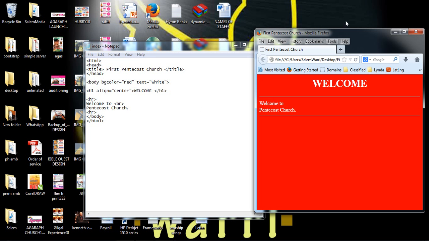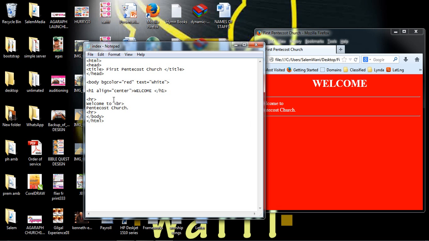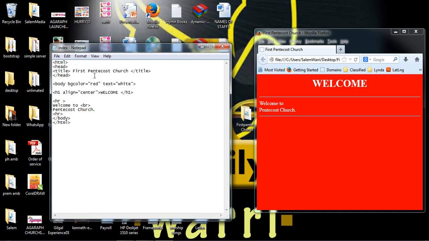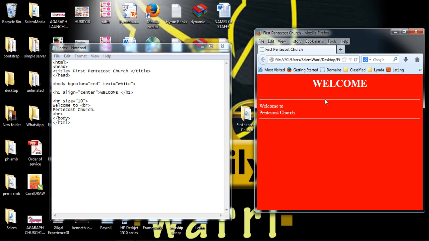Alright, so now talking about the horizontal rule, that's the HR. One of the attributes that could be applied to it is we could say size equal 10. Let me refresh this now. You see up here, bigger, and then we have the color equal, let's say green.